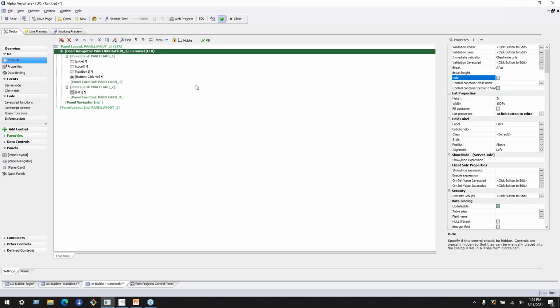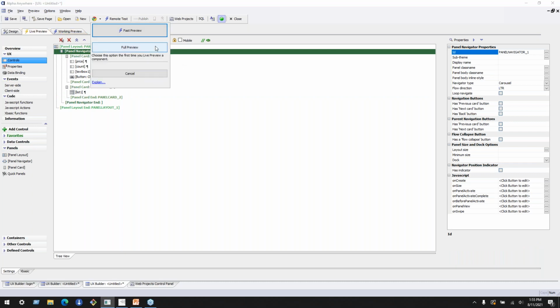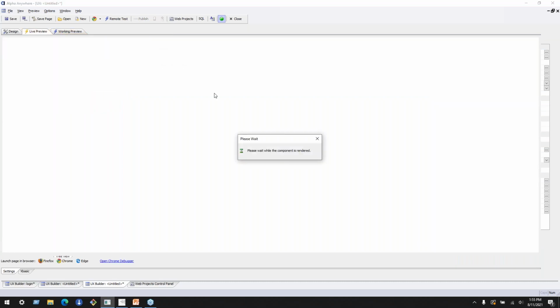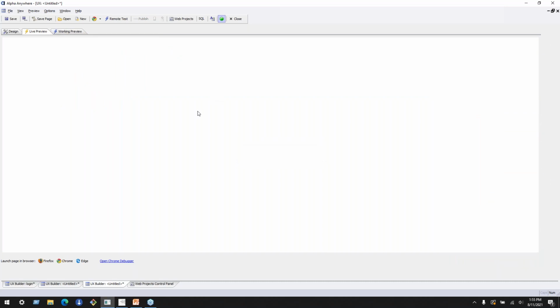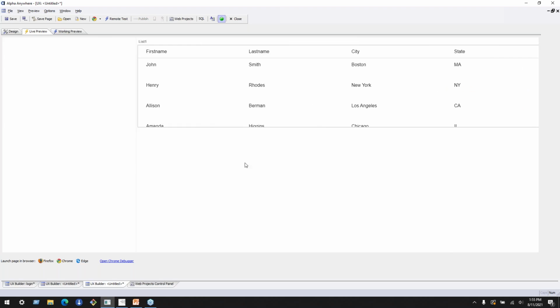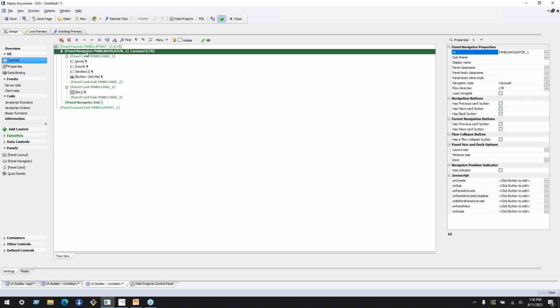But if we go and take a live preview of this, we'll only see those text controls and the button because our list is now off on another panel in the panel navigator. And with the navigator, there are a bunch of different ways you can navigate your panels. By default you can click and drag or swipe to go left and right. But there are a few other layout options in here.